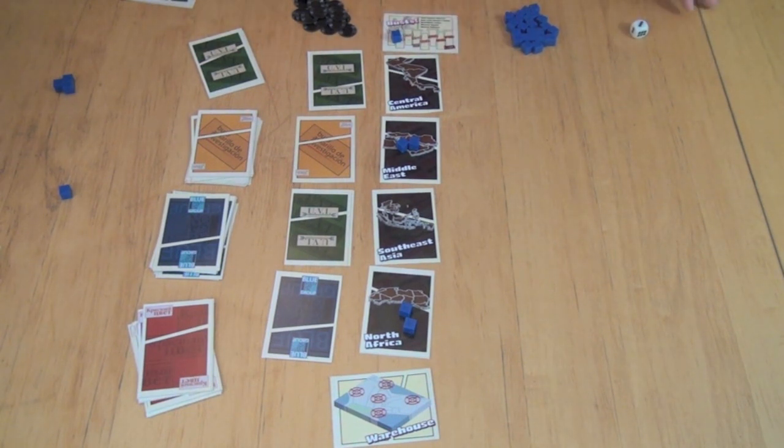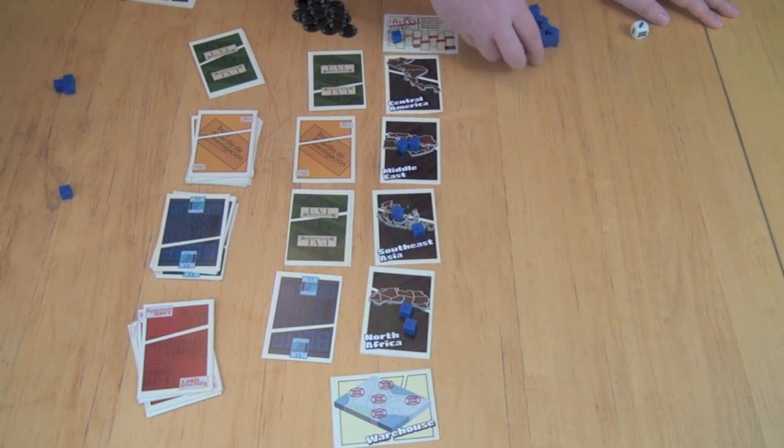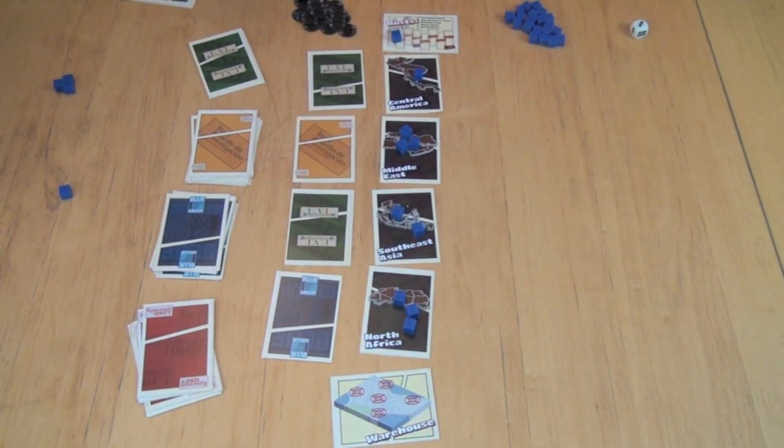a special delivery from the Merchant of Death, who is going to replenish the stockpile of weapons in Southeast Asia and also increase the amount of weapons available everywhere else, making those areas more attractive to play operatives on later in order to try and get them busted to get more victory points. After each bust, you're going to advance the bust marker on the busted card 1 space.